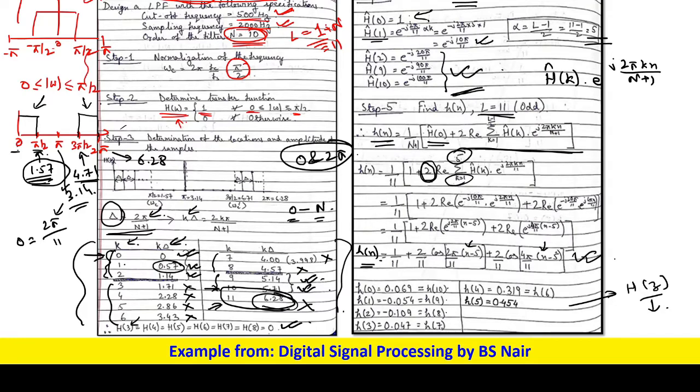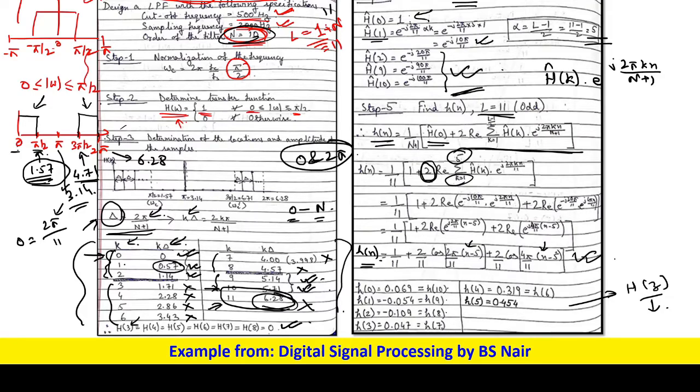We need to sample it. When you want to sample any signal, whether it is in the frequency domain or in the time domain, you need a delta value. Samples should be equally spaced. You need to calculate the delta value, right? Now what should this delta value be? Our total region is 0 to 2 pi, so the maximum is 2 pi divided by how many samples. Here the order of the filter is 10, but the number of samples is 11. So 2 pi by 11, that is n plus 1 length. Okay, so you got that. You got the delta values, but you still don't know the location points.